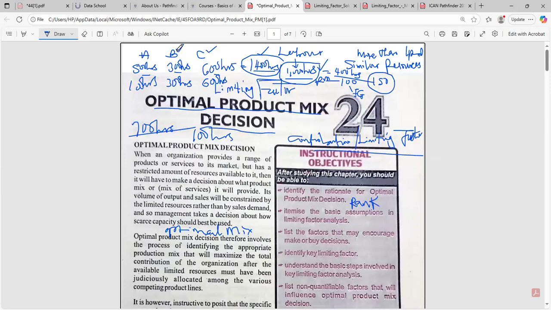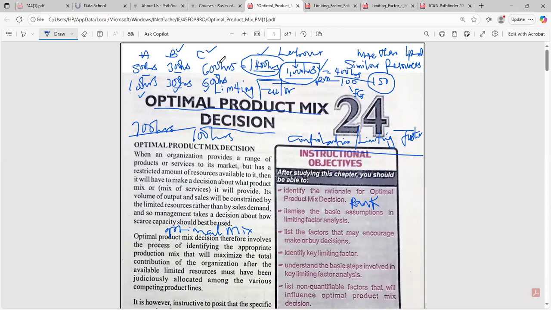Now, watch me. You know, for B, we said B was the one giving the highest profit. We gave B the whole 300 hours. Followed by C, we gave C 600 hours. Then followed by A, we gave A 100 hours. Now, B needed 300 hours and we gave B the whole 300 hours. What does that mean? It means that B is able to produce all the goods that it wants to produce because it has all the hours allocated to it. Am I making sense?